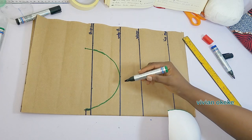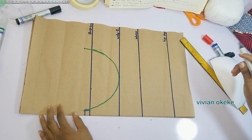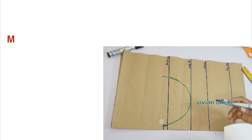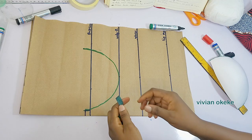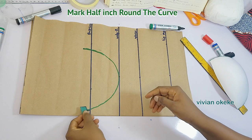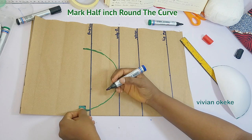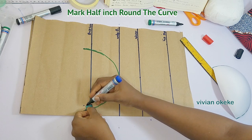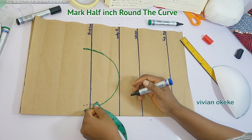Go ahead and trace this. You can see the way I'm tracing the cup — I'm not pressing it, just holding it slightly. The cup is sitting directly on the underbust line and I'll stop at where I have my half an inch. This is the curve we need for the corset. I was so impressed with this step when I did it! Now I'm going to mark half an inch around this curve — coming up by half an inch around the breast curve.